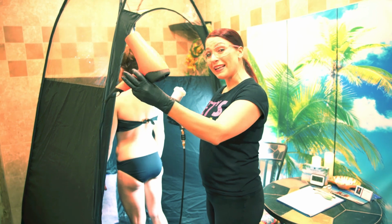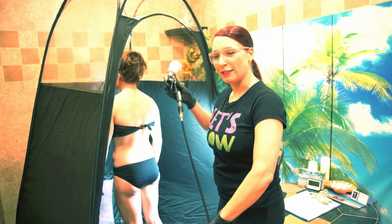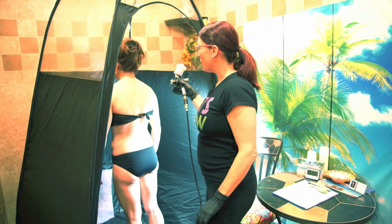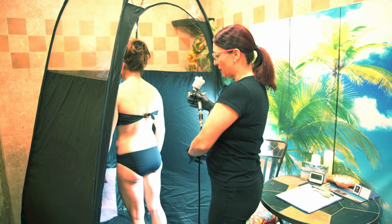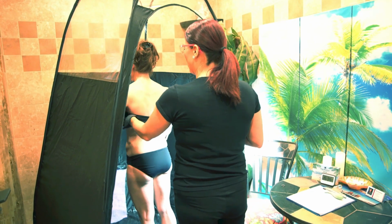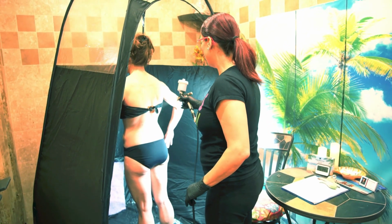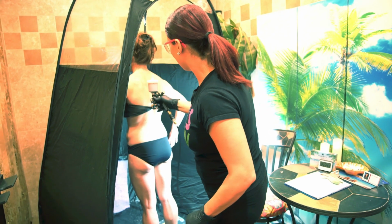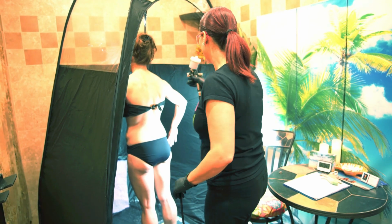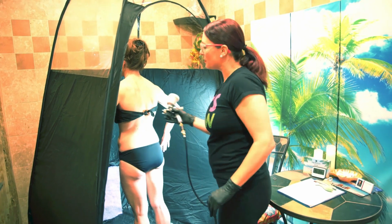But for the sake of you being able to hear me, I am going to just bypass the hair dryer for now, and Catherine's going to tough it out for us as we spray tan her. So here we go. We're going to start under the neck. We're going to work down from under her hairline all the way to the back. And then Catherine, if you could just keep a little bit of space here, that would be great. All right, so here we go. So we'll do the upper back first, and then the back of the arms here.